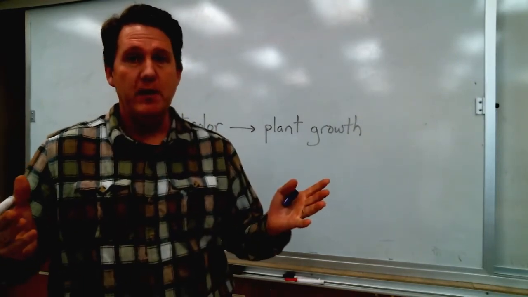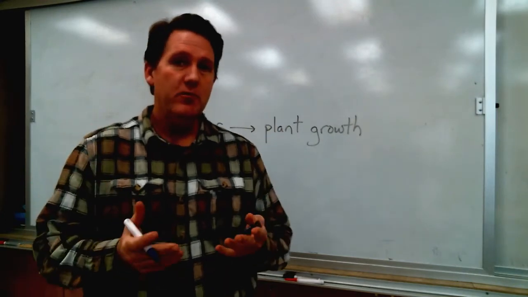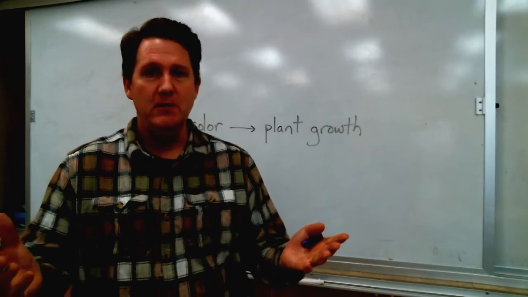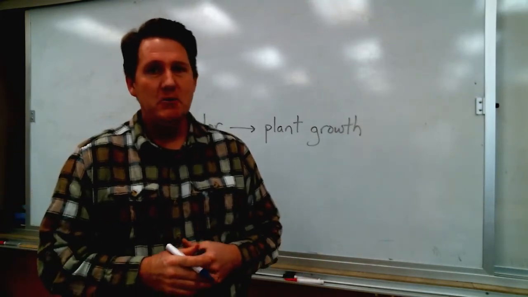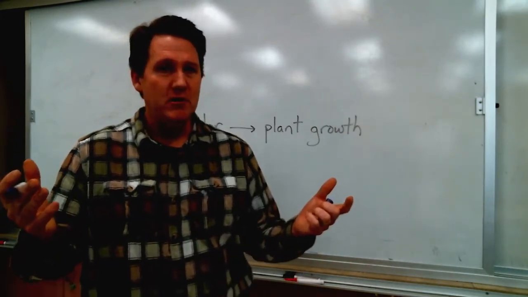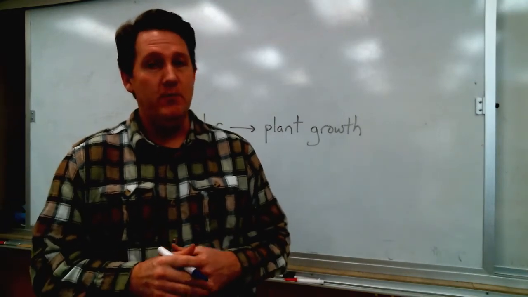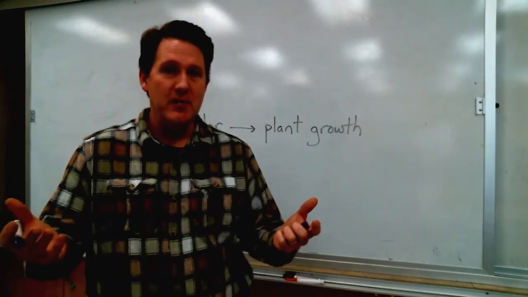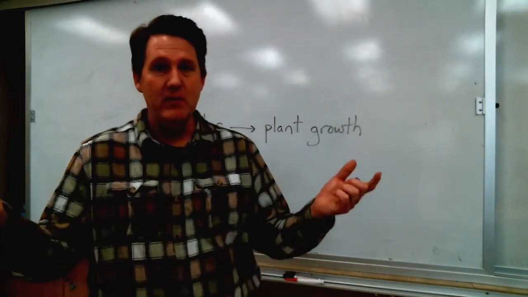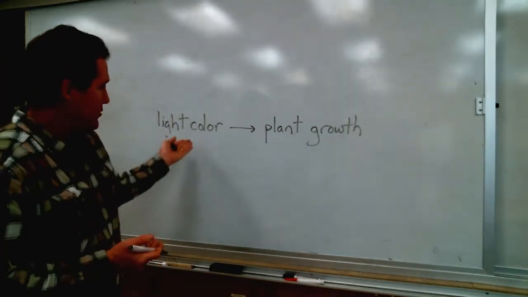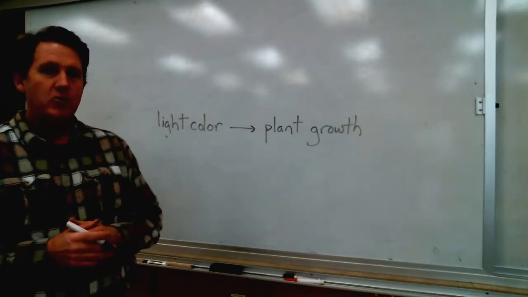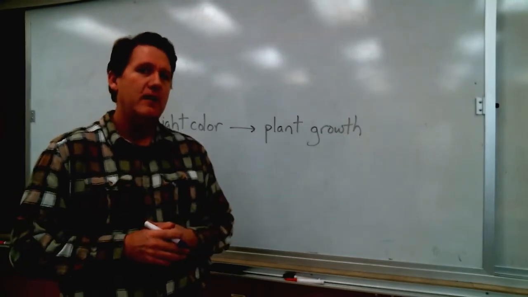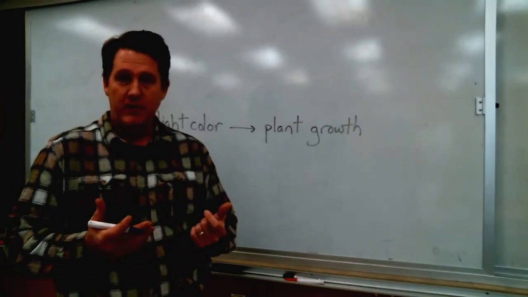But the world is complex, right? I mean, even predictable things that should be predictable, like the weather, are impossible to predict, right? Weathermen can get things maybe a week out at most, and then forecasts just kind of fall apart. Why? Because the world is complex, right? It's not just about temperature, but about wind and ocean currents and everything else. Even something as simple as light, color, and plant growth. Well, we know that things more than just the color of light showing on a plant affect their growth.